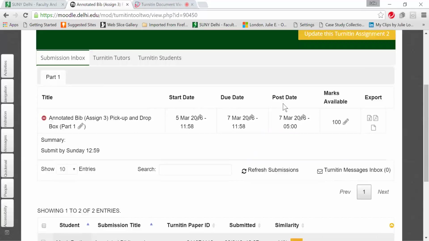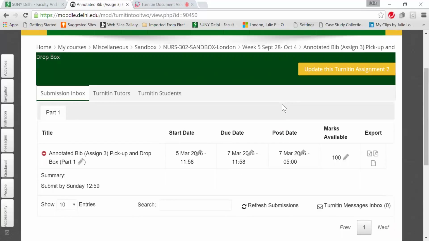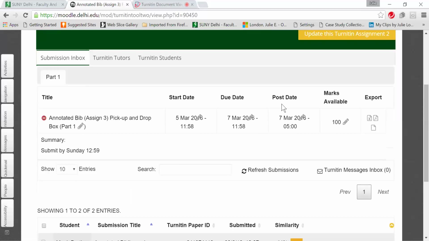So the mark date, Julie, is sort of similar to keeping a Dropbox closed until. Like I could work on something on Tuesday, but if it's not past the post date, the students won't be able to see works in progress if I start and stop a paper. That's right. Exactly.